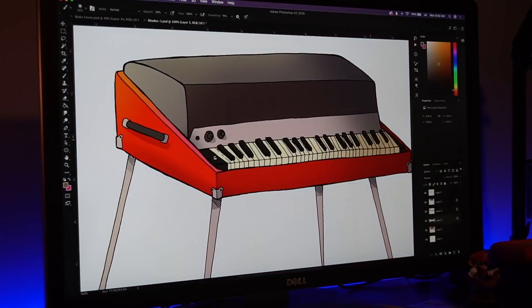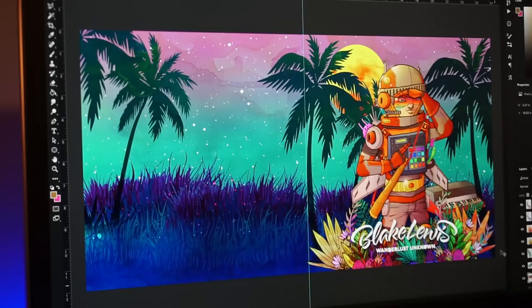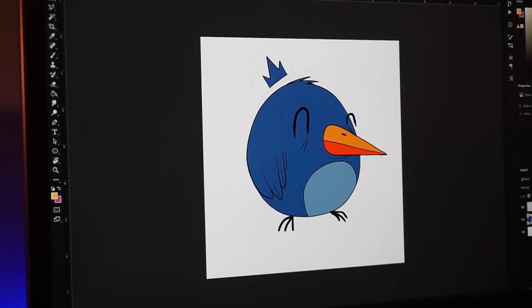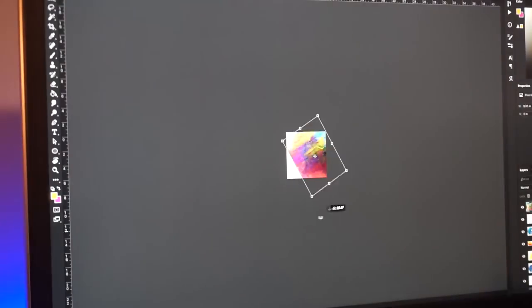But I like the way it's going so far. It's super crazy, vibrant. Hopefully it jumps off of shelves at record stores, and hopefully it catches people's eye on iTunes and Spotify and these different digital distribution platforms. And yeah, hopefully it turns out awesome. So that's what I'm gonna be doing, just working on that.